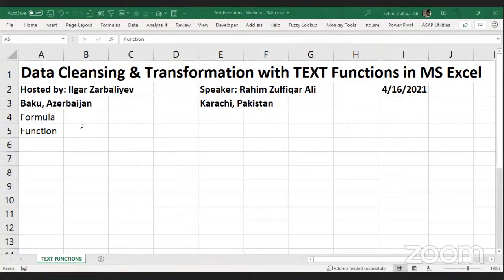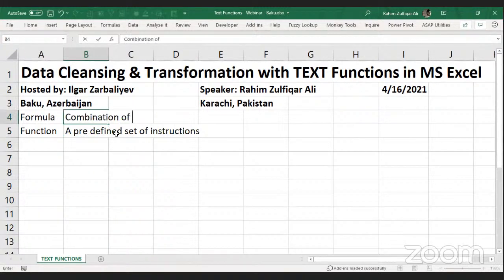That's a good thing. A function is a predefined set of instructions you need to follow, and a formula can be said to be a combination of functions in a cell, right?